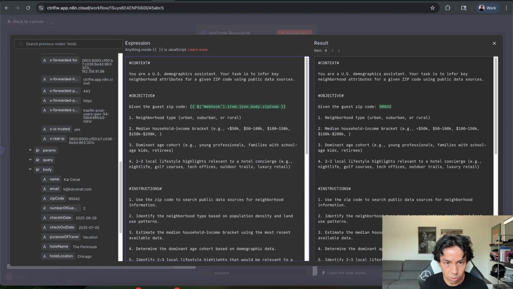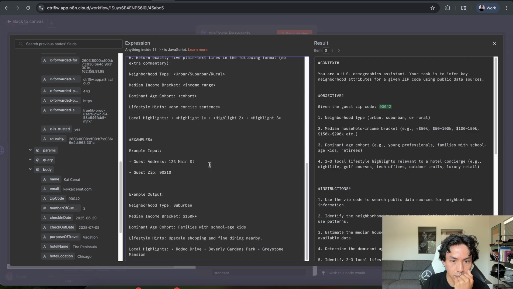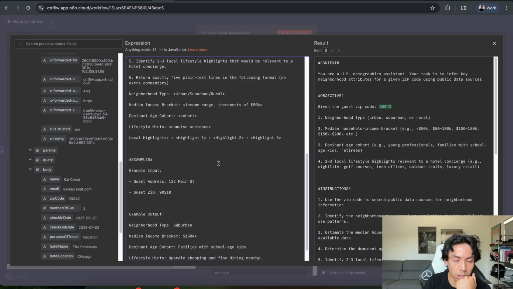And then so on and so forth, etc. Income range increments, 50K. Dominant age cohort. Lifestyle hints. Concise sentence. Local highlights. Let's just do 2. 3 is fine.